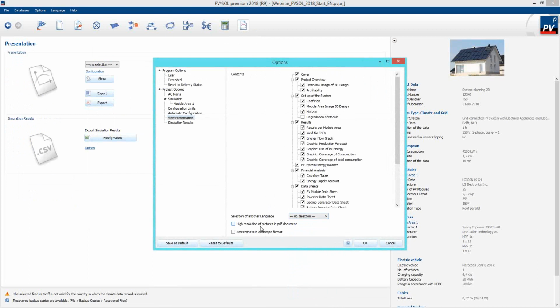What else can we select here? We can select high resolution for our pictures in the PDF document. Of course, this will increase the size of the PDF document, so if you have a lot of screenshots included, it can be critical if you want to send it with your mail program.